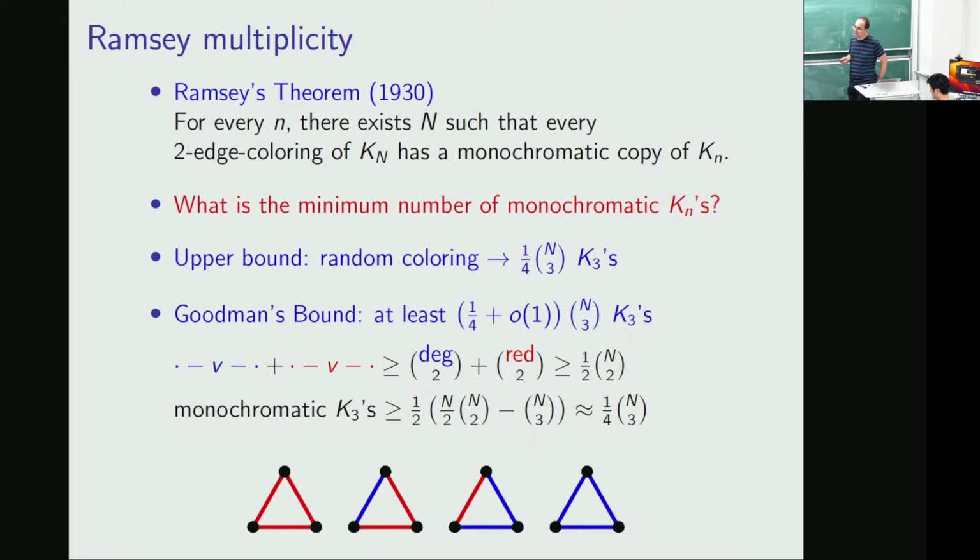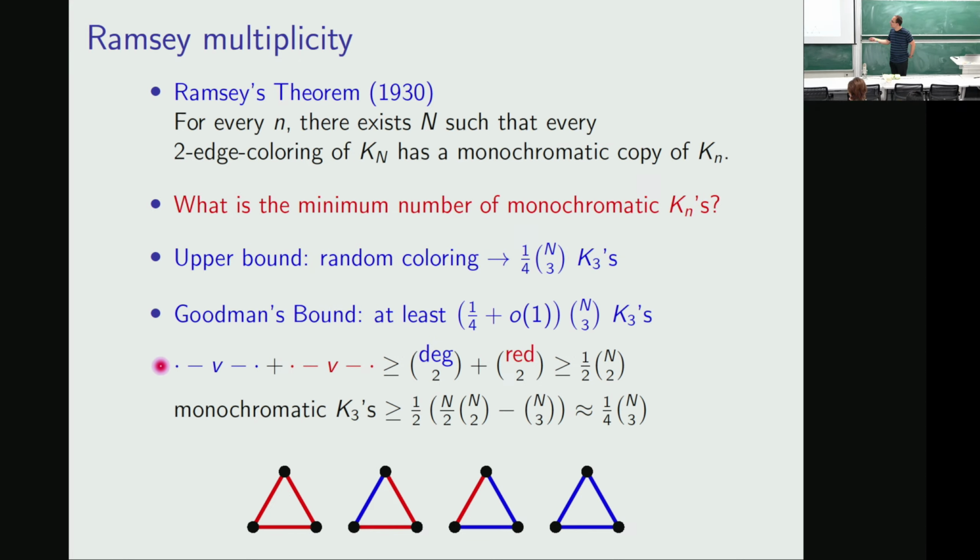So let's say I'm coloring with red and blue, and I want to start with counting, for a fixed vertex V, in how many triples it is contained. I want to have a neighbor of V and another neighbor, such that these edges are both blue or both red. So in other words, let's say I fix a vertex V, and I want to count the number of pairs A and B such that both A and B are joined to V by a blue edge or both are joined by a red edge. So what is this? This is, well actually there should be an equality here, the blue degree of that vertex choose 2, plus the red degree of that vertex choose 2.